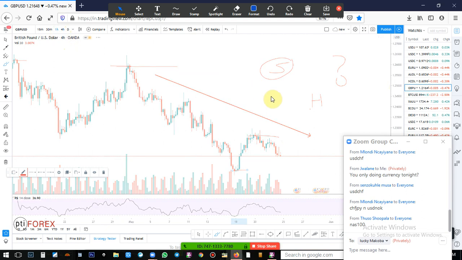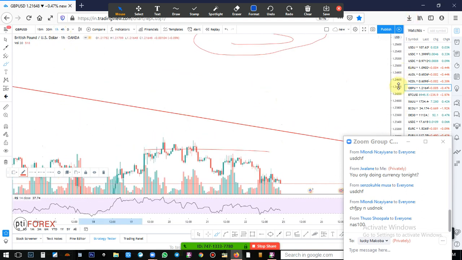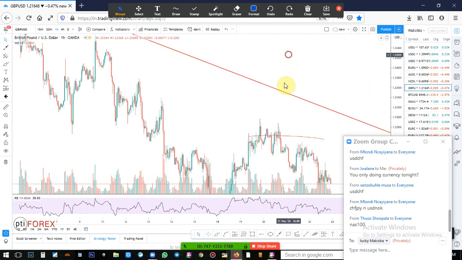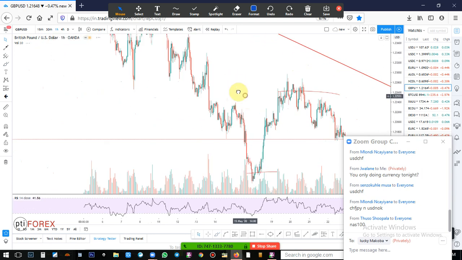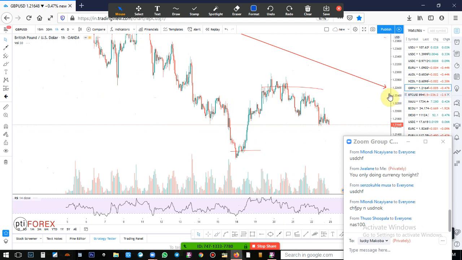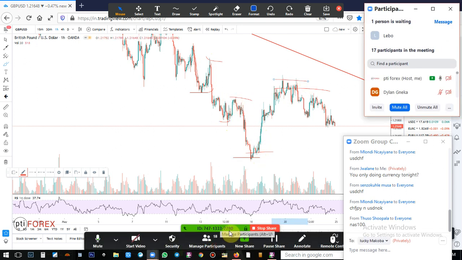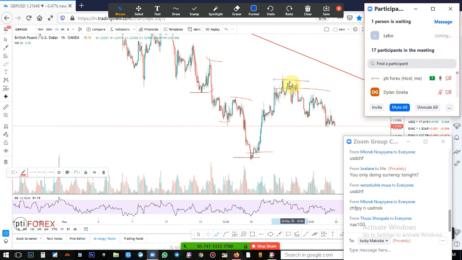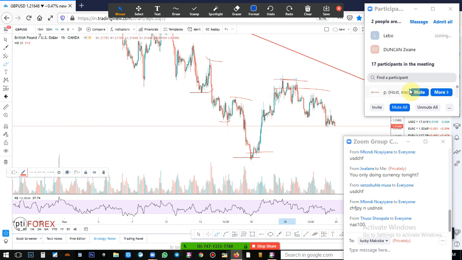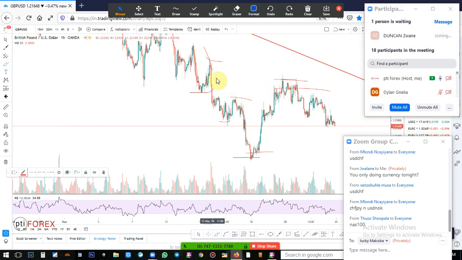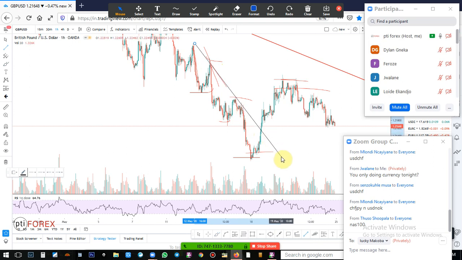okay, let me just go to my 1 hour so that we can explain in detail what is happening here. If you are looking at it in the lower time frame, you can have questions because the trend is not clearly visible. But I want to show you something: we've been having lows and highs, and then boom, a new higher high. In the new higher high, the price has now broken the pattern it was moving with. If I draw my trend line here, I can connect this high, the second one and the third one. You can see that there is a channel break here.